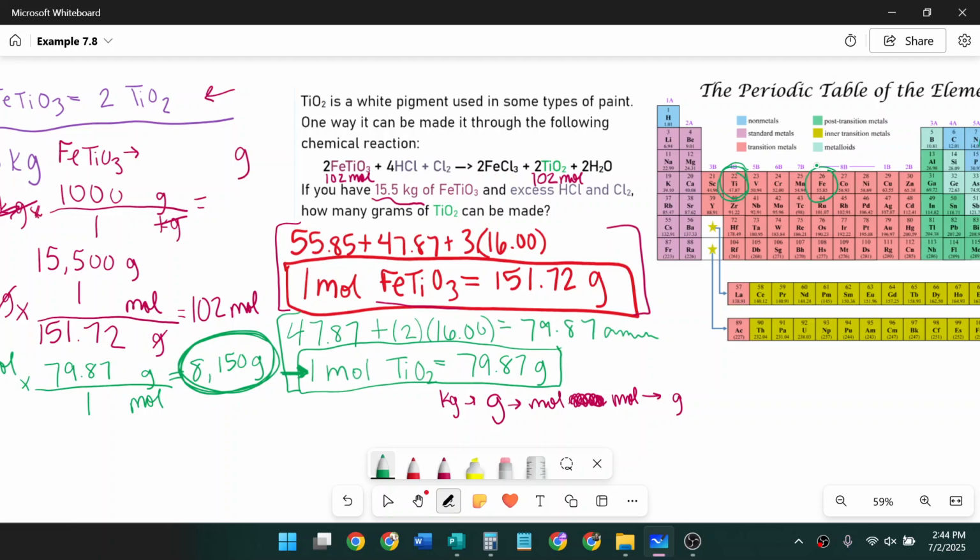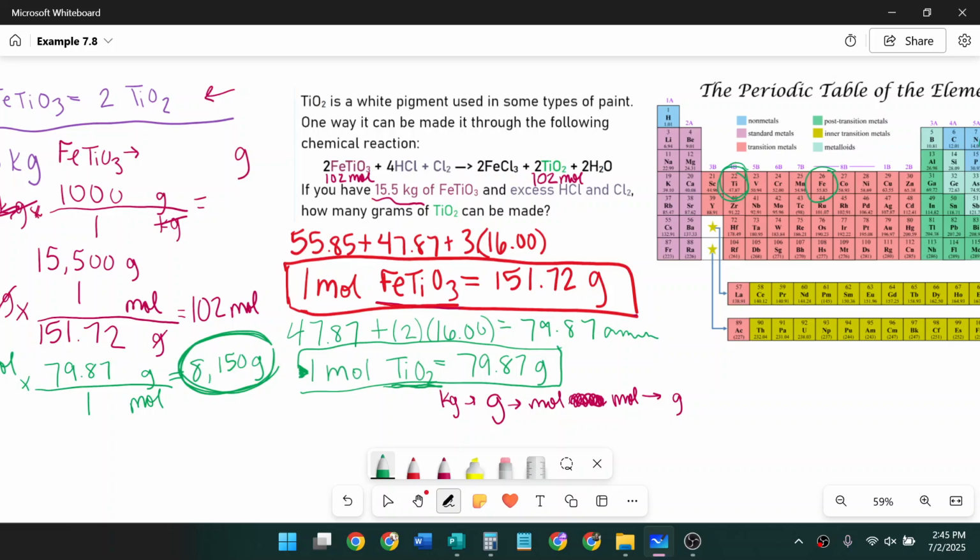Once you have those pieces of information, what I like to do is go ahead and make my conversion relationships from the beginning. Mine looks a little messy because I've been marking all over everything. But what we did was we did the conversion relationship for the first one. Oh, oops, I took out some numbers here. We did the conversion relationship for the FeTiO3 and put a box around it so we could find it. Then we did the conversion relationship for the TiO2 and put a box around it so that we knew, for 1 mole of each of those substances, how many grams it would be. Having that figured out and having a box allows us just to work straight through the problem without having to go back and forth and keep recalculating new things.